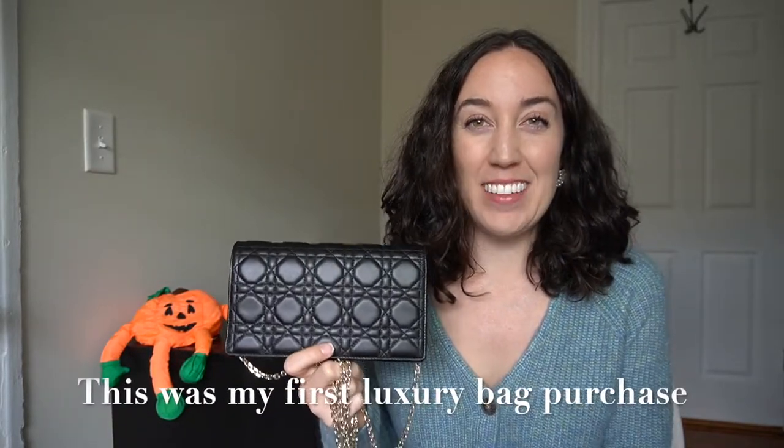I've had this bag for one full year. I love it — I've used it so much more than I thought I would. I went in looking for a neutral light pink colored bag and ended up walking out with this because I wore very dark clothes to the shop. I wouldn't recommend that — dress for the bag you're looking to buy — but it worked out because this looked so good with my outfit. They didn't have the color I was looking for, so they asked me to try this on for size and I immediately loved it.